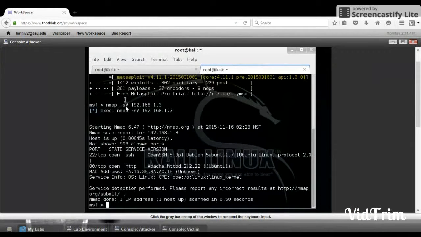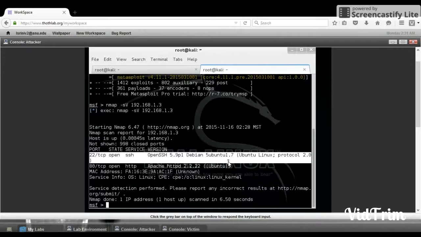Now perform an Nmap scan on the Kali VM, the attacker, and we can see that we have two vulnerabilities, that is, two open ports with services SSH and HTTP.